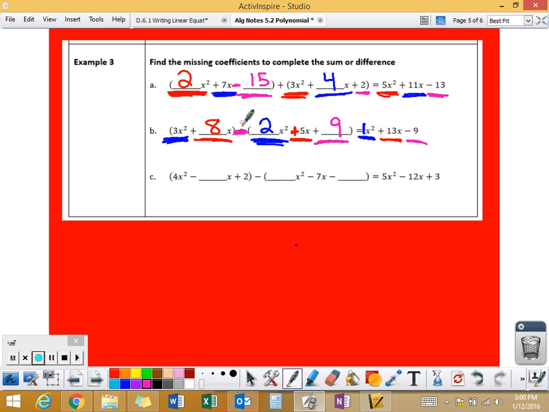So be careful with the negative numbers. They switch the sign of everything in the second set of parentheses. So in this problem, problem B, I would have an 8, then a 2, then a 9. If you actually, in the end, do this subtraction problem here, you should get this as your answer. And that's a way you can check to make sure you did it right. The biggest thing here is making sure you have the signs correct.